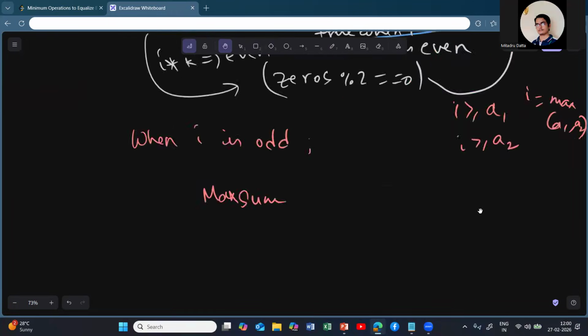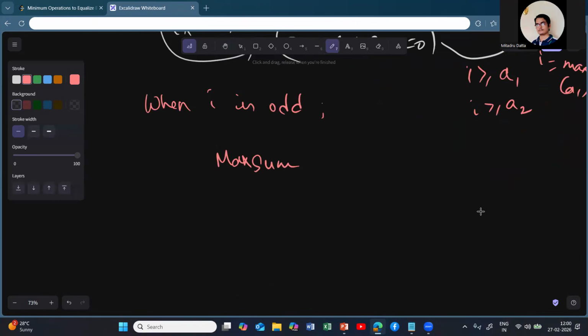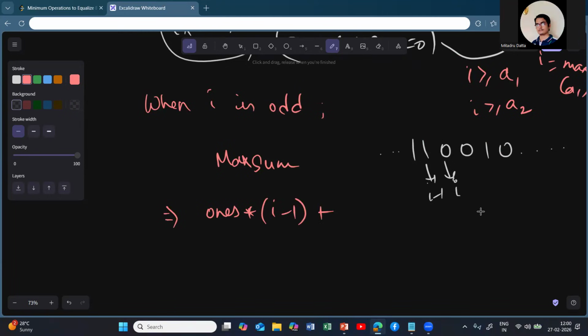Yeah, so how will I calculate the maximum now? Again, let me write this. We have this series of zeros and ones, and now I is odd. So you want to flip these zeros I number of times, and you want to flip these ones I minus one number of times. So very easily, the maximum sum will be nothing but ones into I minus 1 plus zeros into I. Now again, this maximum sum should be greater than or equal to I into k.